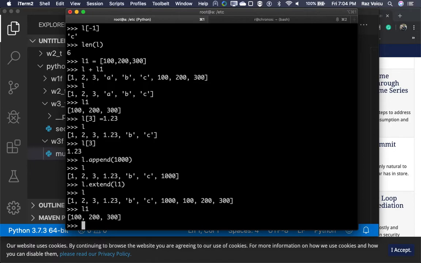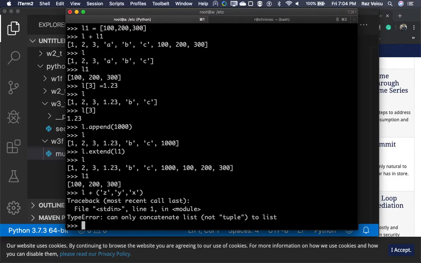Okay, questions? Can I append a tuple? What do you mean? A tuple. If not, changing between tuples and lists is very immediate. But let's give it a try. So let's say L plus, say, Z, Y, and X. And let's see what happens, right? So we can't. Nevertheless, in converting between sequences, this is always very easy.